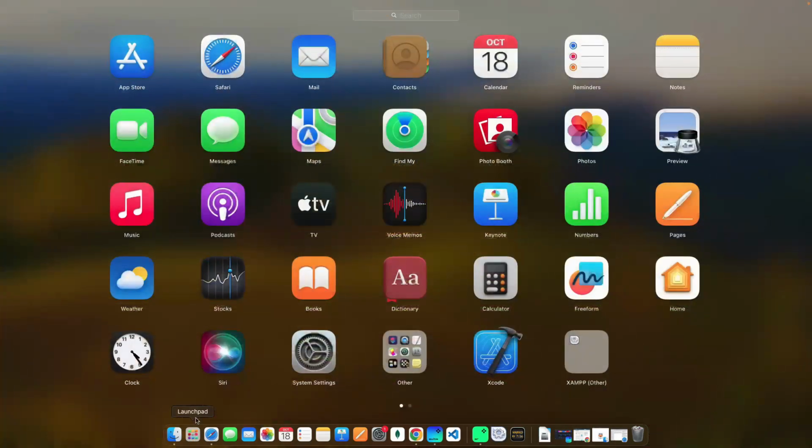Go to the launchpad. Here you can open the XAMPP.